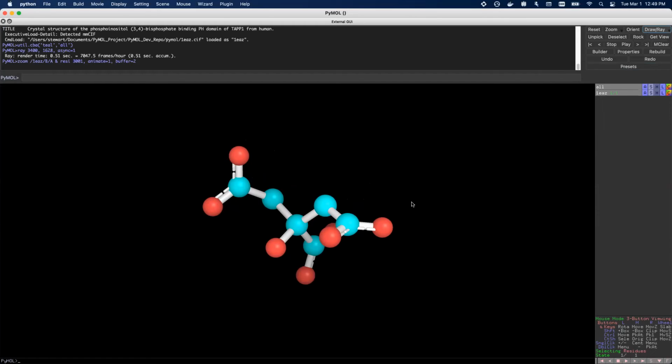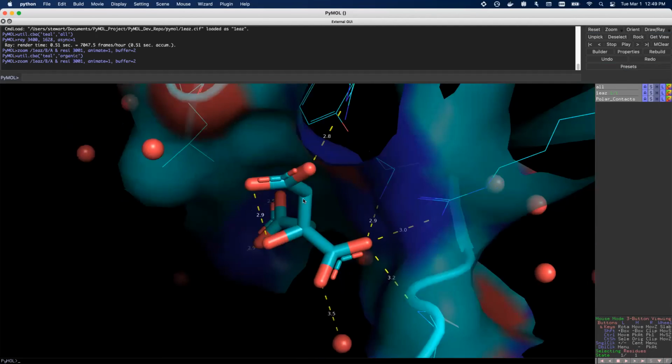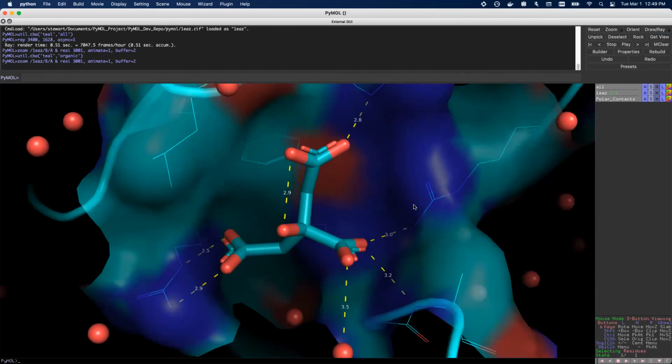You could apply this preset, zoom in, save this as a scene, and then transition in your movie to your next preset, which would be small molecule binding. Boom, there you go. And allow this structure to evolve through these different presets and show completely different stylings, but hopefully gain some information from it, right?